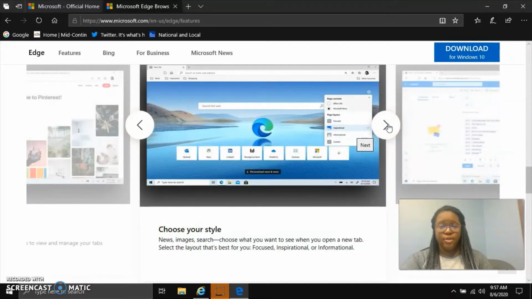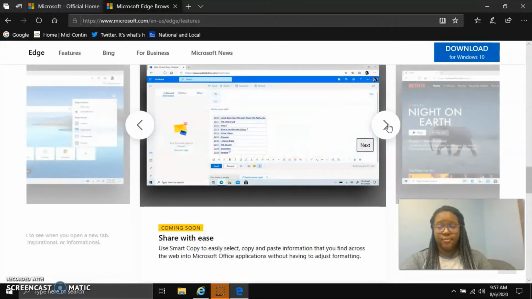Okay. Choose your style. So you're going to get a little bit more ability to customize. That's good. Share with ease. Use Smart Copy to select, copy, and paste information that you find across the web without adjusting formatting.